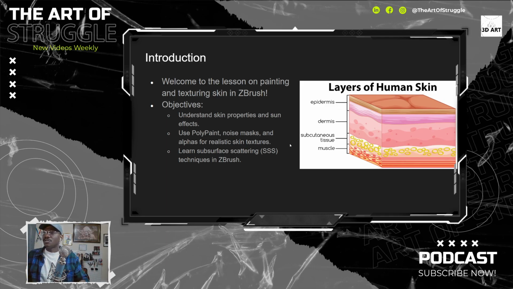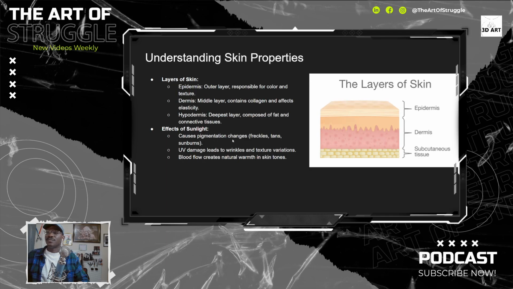So let's talk about the layers of the human skin. All right. The first thing we have is this outer layer. We're going to start from top to bottom, right? We've got the outer layer, which is responsible for most of the color that you're going to see on the skin. Then you've got the dermis layer, which contains collagen and things like that. That's the thing that makes our skin firm if we're young, and a lack of collagen will make your skin kind of saggy. And the older you get, the more collagen you lose.